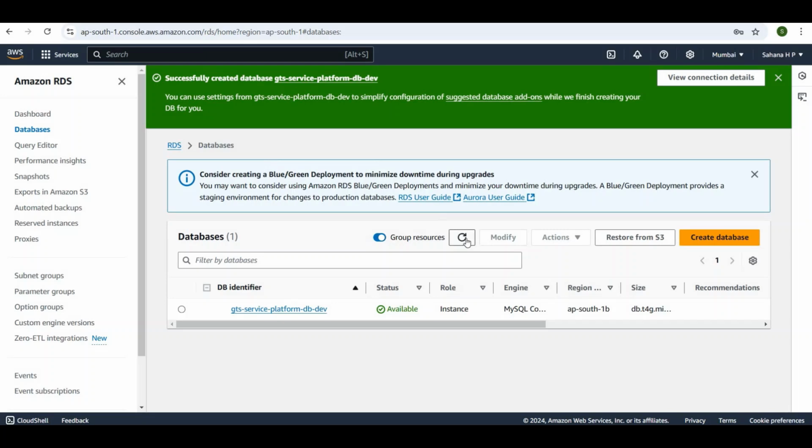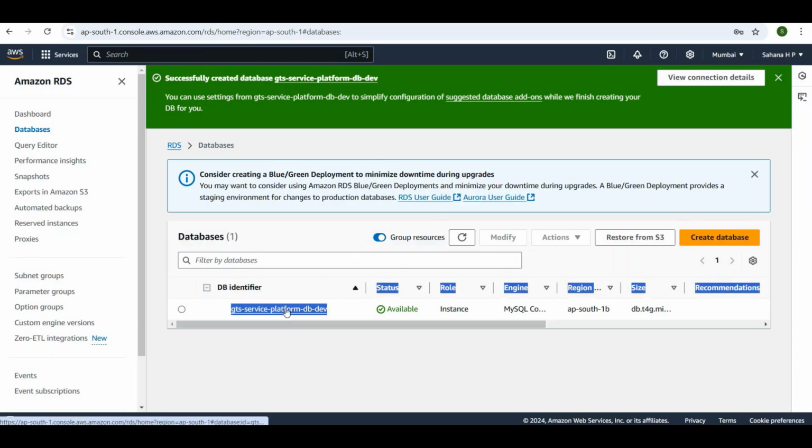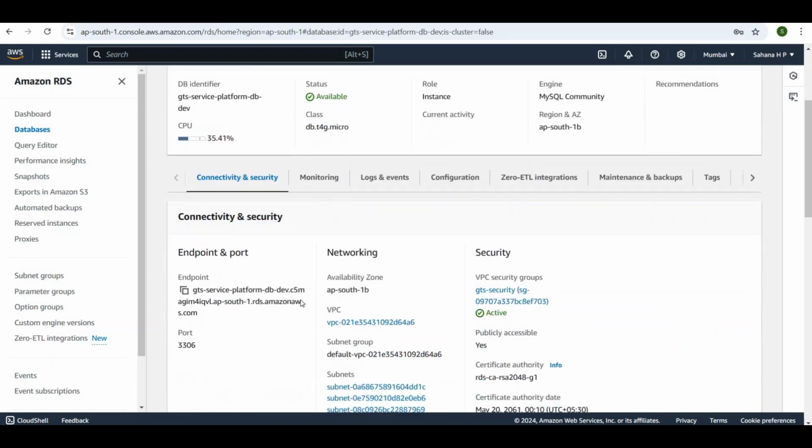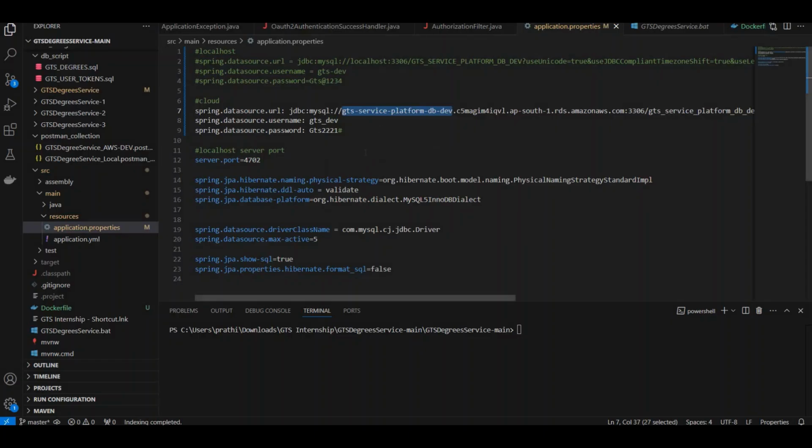Database is created successfully, it's available now. Then go inside the database, copy this endpoint, paste it in the VS Code data source here, paste it here.